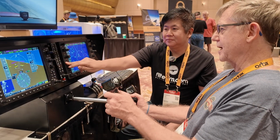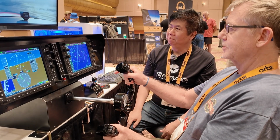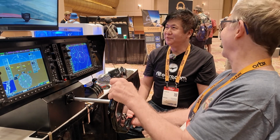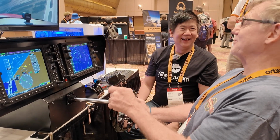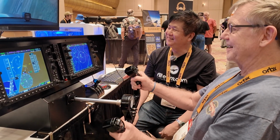Don't worry about the flying. I'm just trying to get the feel and the haptic feedback. Yes. So I need to fly a little bit like a cowboy to get the feedback. Totally understandable. This is all intentional. In fact, I fly like a cowboy anyway. But, oh, that's a nice feel there. Right. Lovely.